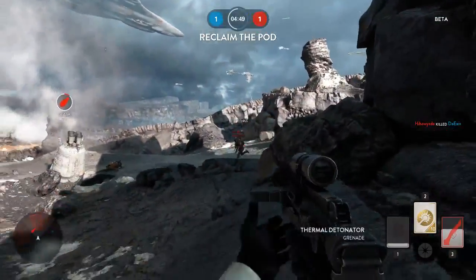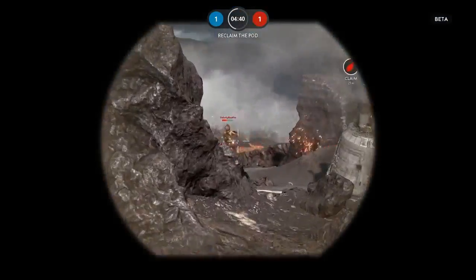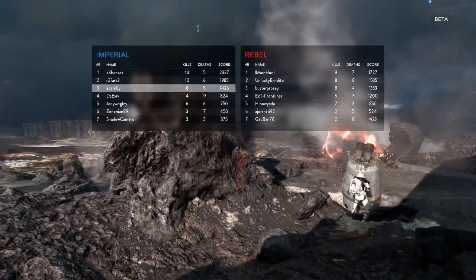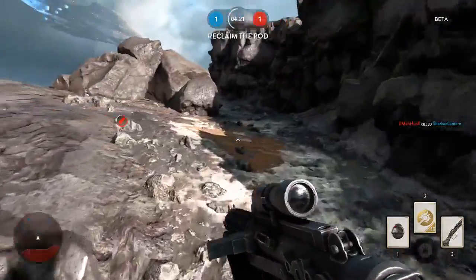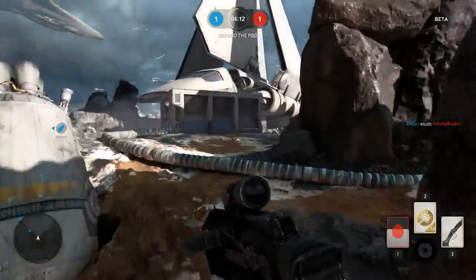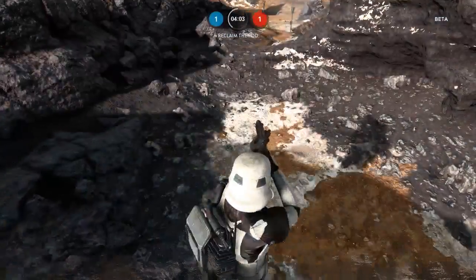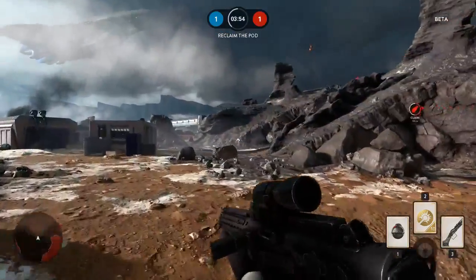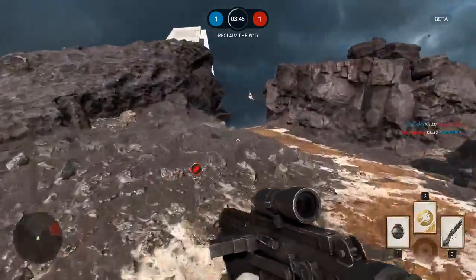Jeez, that shield's a hard cookie to crack. Ah, almost got him. Yep. Knew he was around there. That shield is overpowered. I'm just saying that because I don't have one. It's always overpowered when you can't get it. Got you, sucker! That's the guy who's been giving me a rash this whole game.